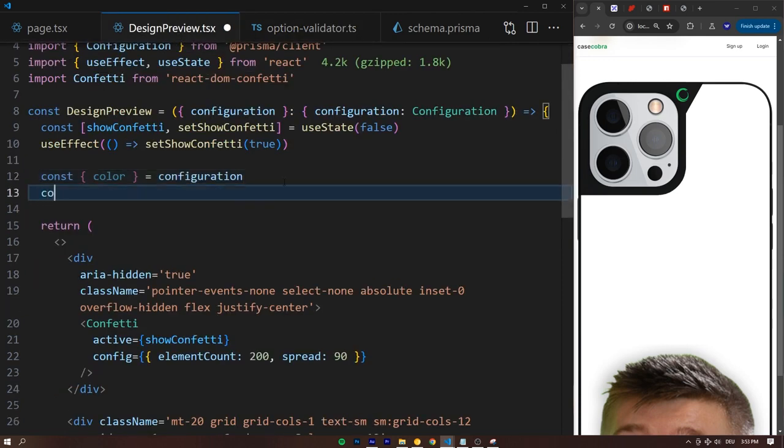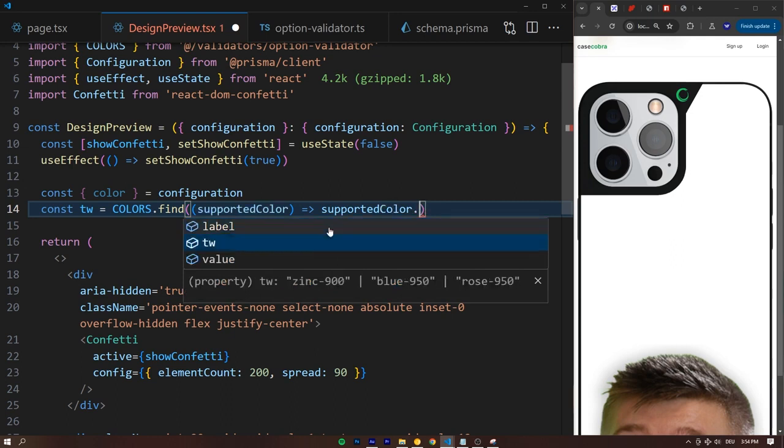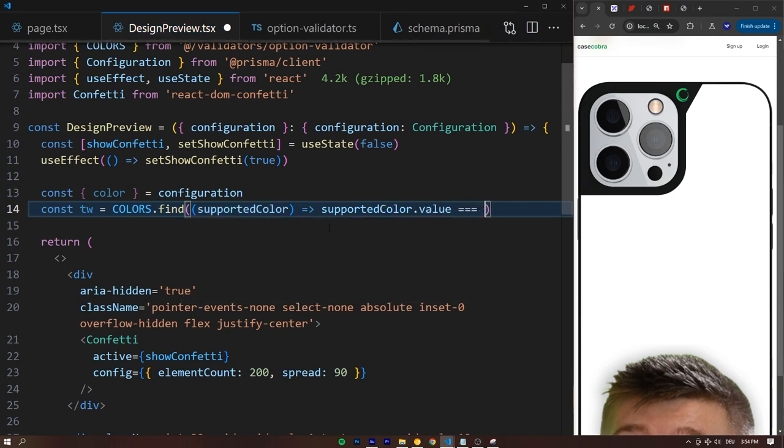All I'm trying to say is, let's say const tw is equal to, and let's search inside of our colors that we still need to import from our option validator, dot find. And for each, let's name this the supported color. For each supported color that we know is all right to have as the background for the phone, we can simply return if the supported color dot value, as I just explained, is triple equal to the color that we get from our configuration.